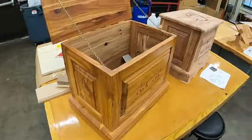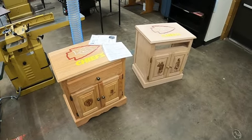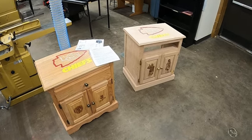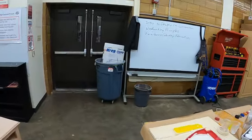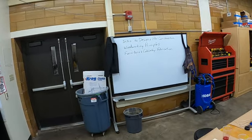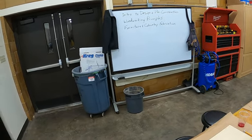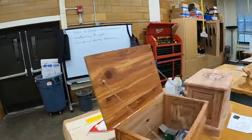So that's the intro class, and then the advanced class, they get to make a nightstand, and once they're finished with the nightstand, they get to design their own projects. So that's the plan for the 2 classes. Intro to Design and Pre-Construction is a freshman class for just a quarter, and then the other two classes, woodworking principles, furniture and cabinet fabrication, are the 2 semester-long classes.